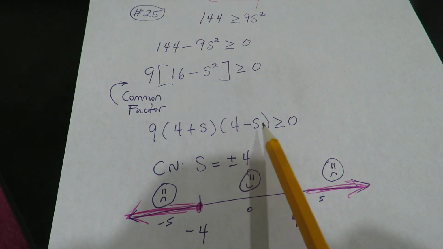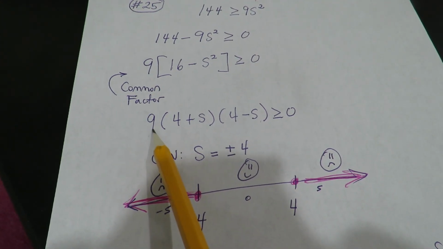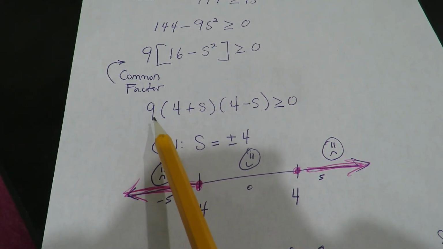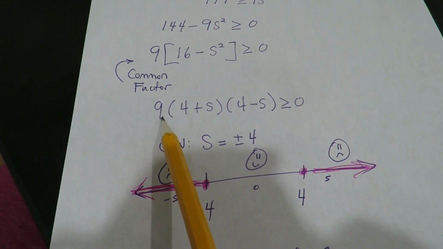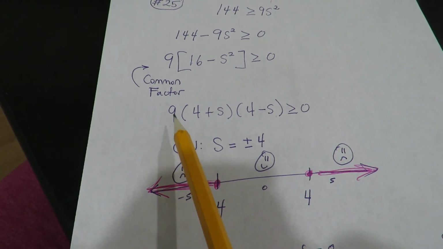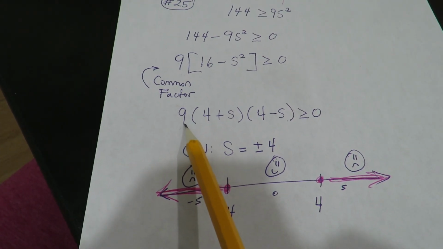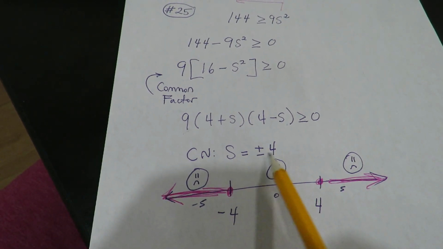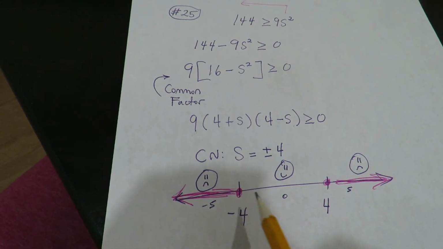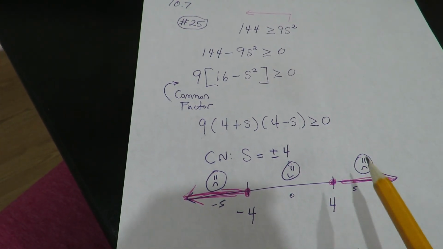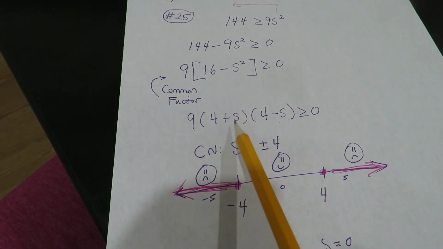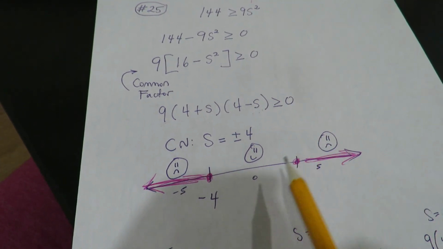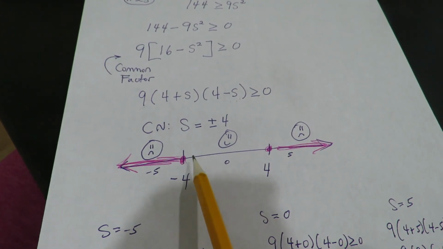You're only solving for what S is, so 9 is 9. You're not setting 9 equal to 0. That's not possible. It's not having an identity crisis. It already is a fixed value. So you just leave 9 hanging out there. It's not going to contribute to anything in terms of the critical numbers. So we got -4 and 4 as the critical numbers, because those would be the values of S if this equaled 0. Those are the unknowns. And it's got the bar, so we make them solid.